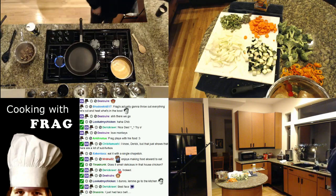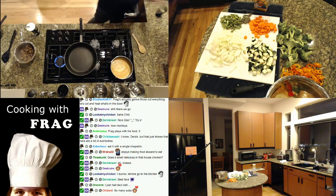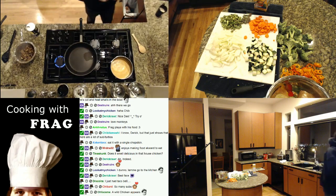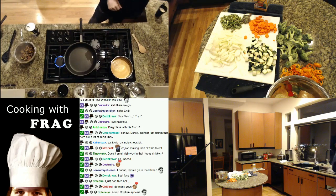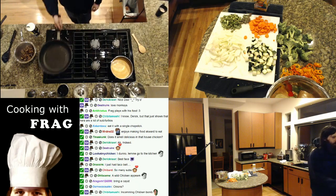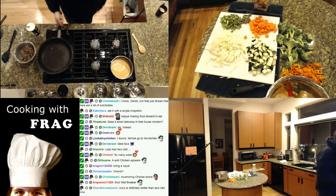The reason we're going to do this is there's not enough space in the pan to properly cook things, and I do not want to have mushy, steamy vegetables. I want to have nice, crunchy cooked vegetables. So, be aware of your pan space. If I threw everything in at once, it would literally be a mountain of vegetables, which is not what we want.